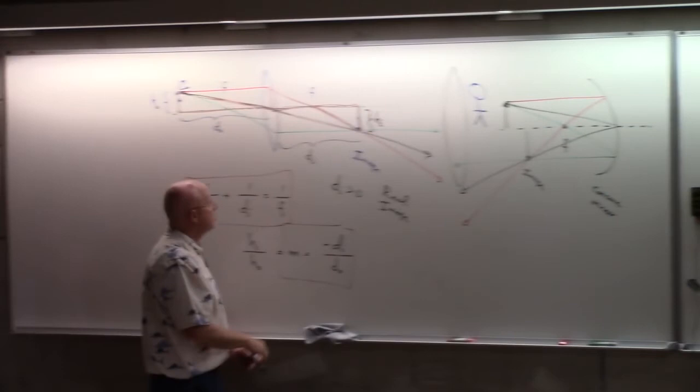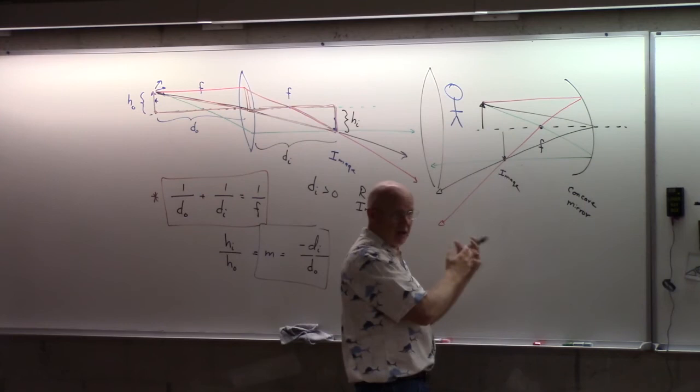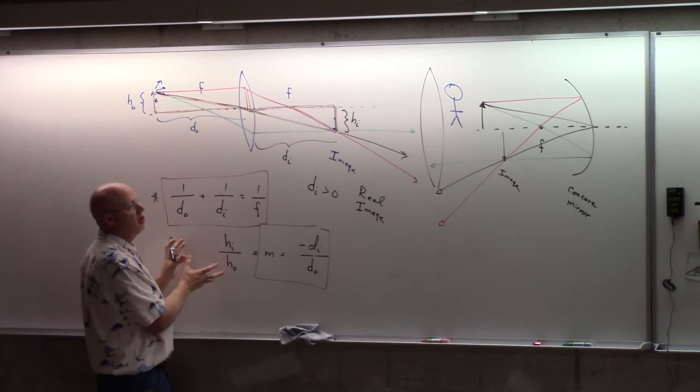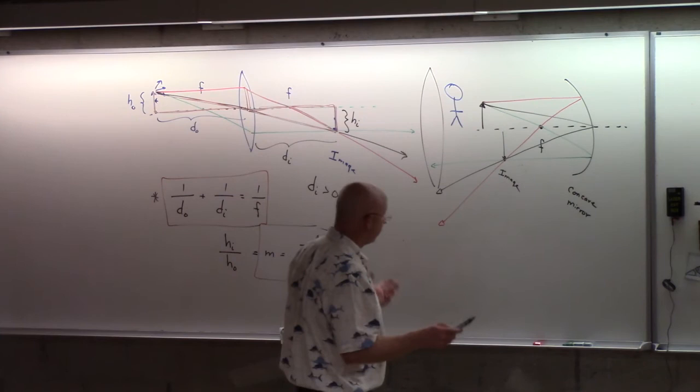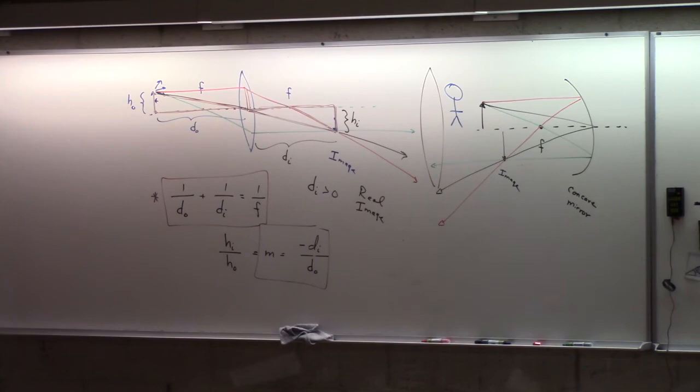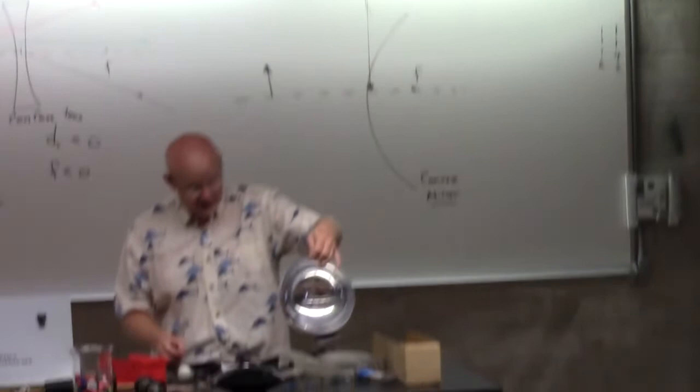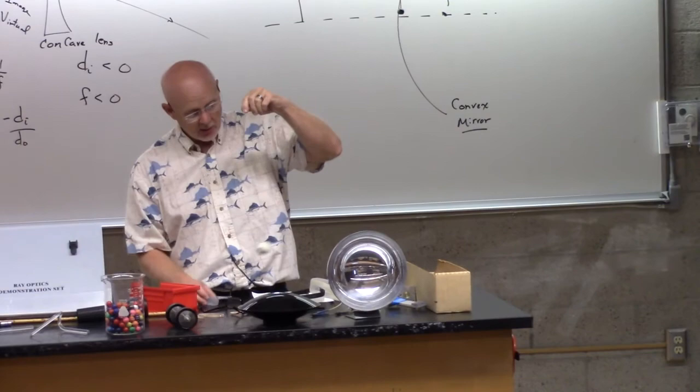The only difference is the light here goes through the lens, whereas here it bounces off. But I am going to say that the same set of equations that work for everything also work for this concave mirror. And this would be a real image. The light really does go there. Now, maybe I should show you this one. This one's kind of fun to see, because images like this aren't as common to us.